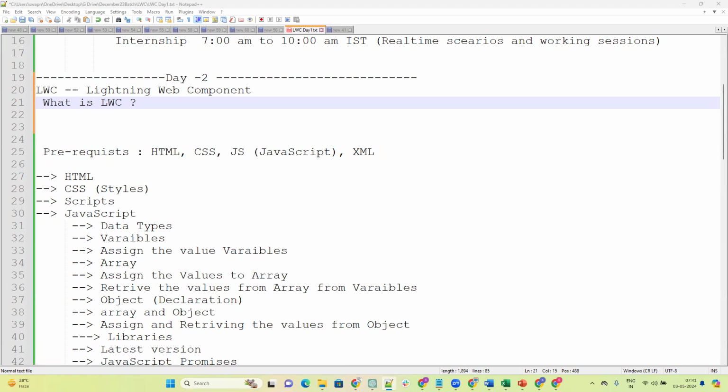Others? Dinesh, Sapna. Creating web components, like buttons or actions, okay. Web components, fine.